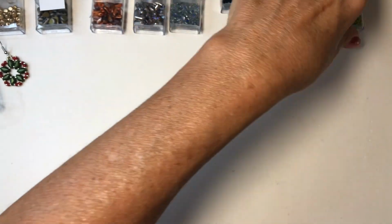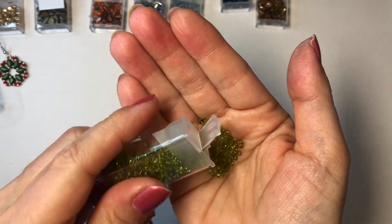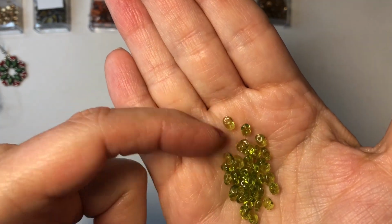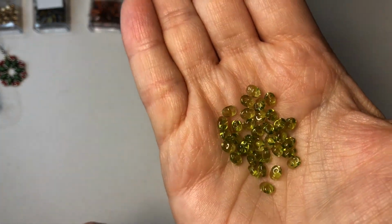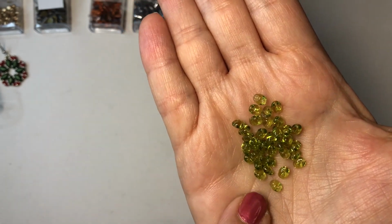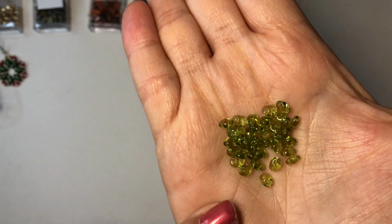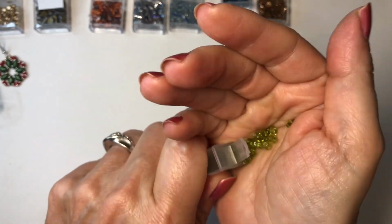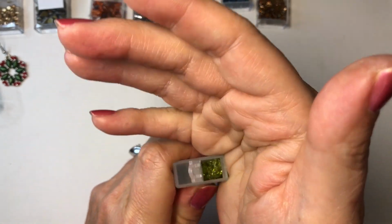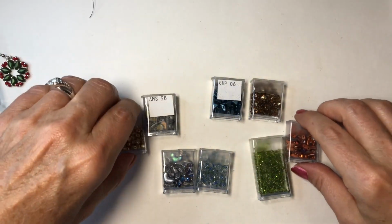So I have those. And last but not least, for the 2-hole beads, Olivine Super Duos. So pretty. Absolutely gorgeous. You know, this reminds me of the green sour apple Jolly Ranchers. That's what these are. So you want to put them in your mouth, but you can't. They look like the sour apple Jolly Ranchers. Yes. To a T. It was like someone was sucking on one when they created these. Oh, so pretty. So these are the 2-hole beads for this month.